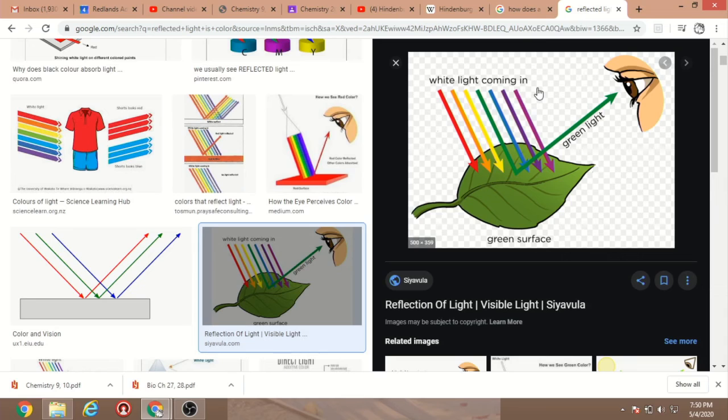And this is interesting. This is where people's minds get blown about light and color. If you look at the shirt you're wearing right now, look at what color it is. That color is not really on your shirt. And if you don't believe me, turn out the lights. Do you see any color? No, because there's no light.